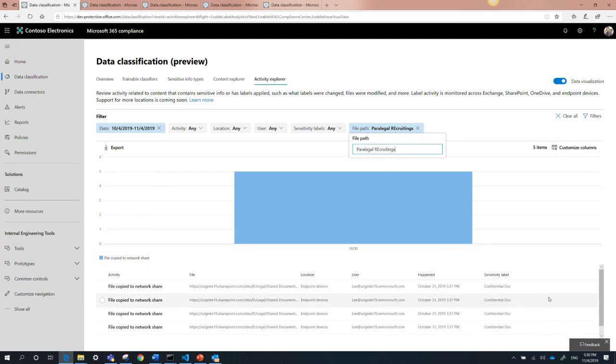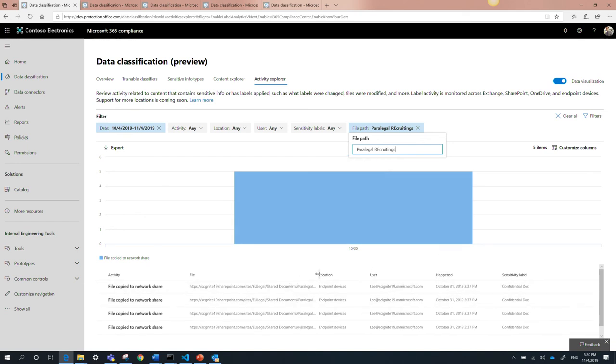So I see that all the files in this location, which people use to communicate with vendors to fill positions, are getting labeled. So I'm happy for these files to leave the organization because I know they are protected. I think that's about it.